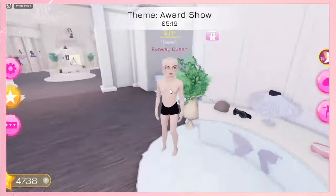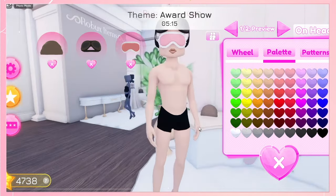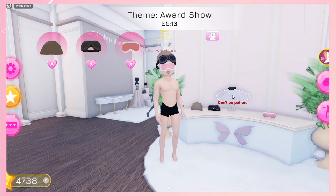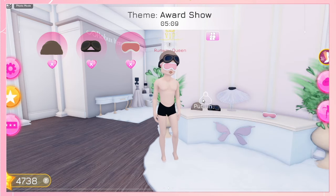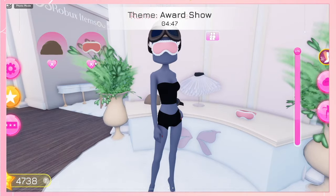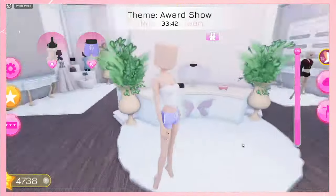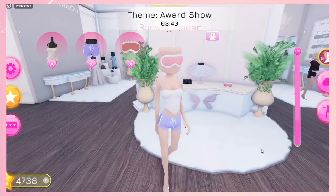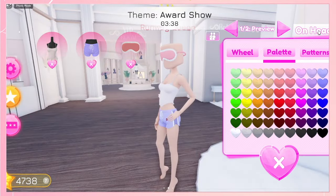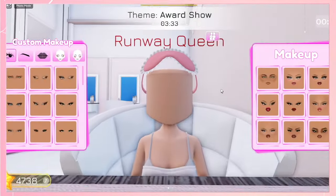I do like that out of all the new accessories, males can wear all three of them, which usually there are a lot of accessories males can't put on. So it's nice that for the new items they're making sure it fits both — that's a really cool feature. I really want to do a sleep look with this.